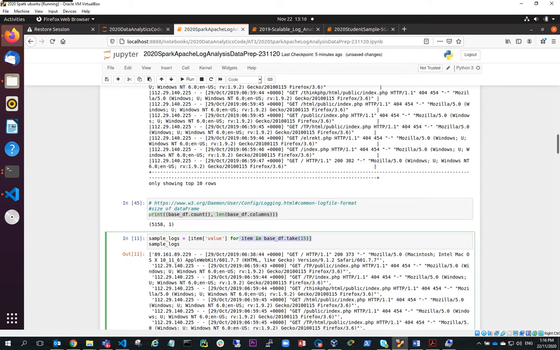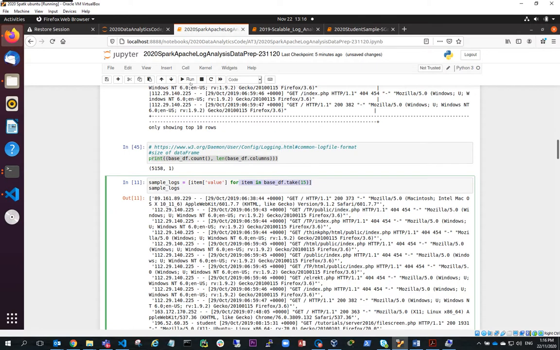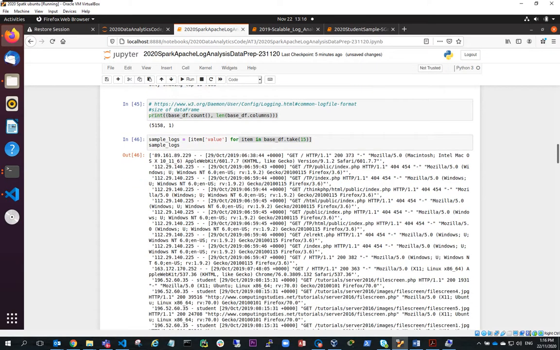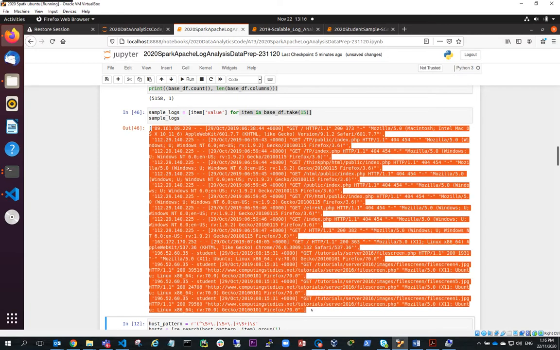Essentially we're just going to get a small sample so that we can make sure that any of the data manipulation we're doing is working on a small amount of data. So let's take that sample, and you can see here's our sample. This will give us 15 records in the data frame.